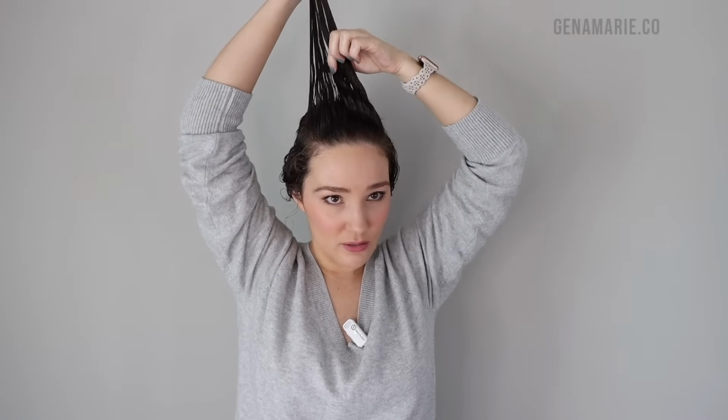Whenever I just scrunch in my products and go as is, my hair never lasts as long. It always ends up more stringy. It kind of gets puffy. That's the best way I can describe it. It just expands because it's not clumped, and I end up with a lot of stringy frizz. It just doesn't hold up by the end of the day. Whereas when I take the time to style it, at least for the problem areas, you don't have to style your whole head, it lasts so much longer because the hair is more defined.